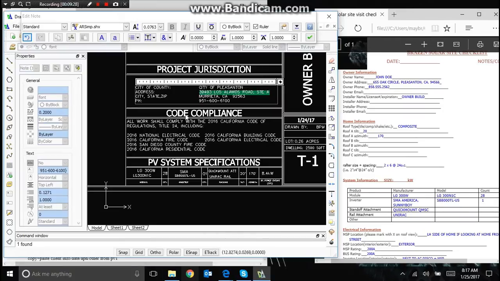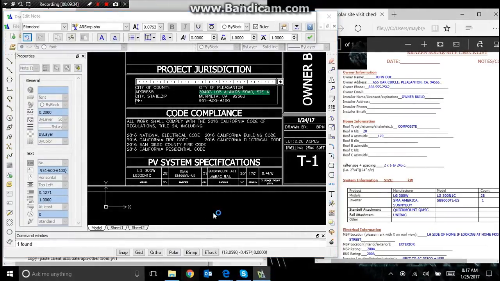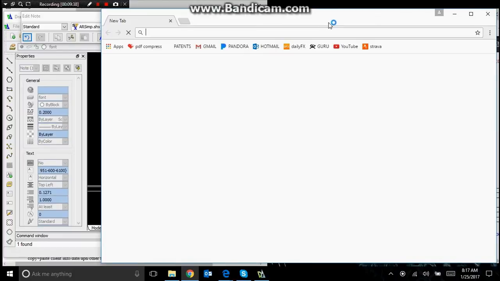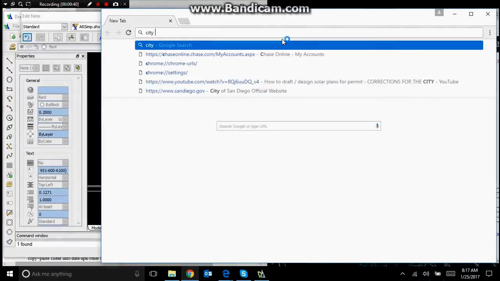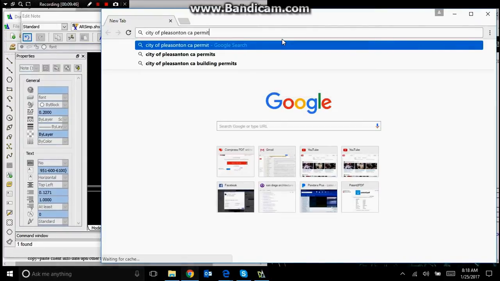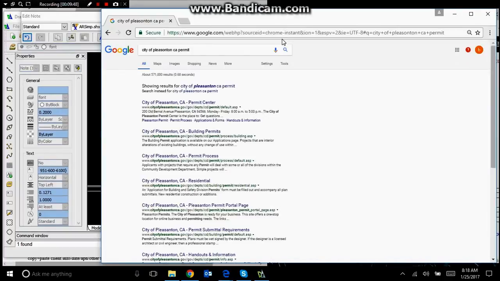As I had stated before, I thought we were all done, but we did not get that address before. So we need to get that address for the city of Pleasanton, California. So let's go online really quick and we can just copy it over. City of Pleasanton, California. Permit, I like to do building permit. Permit center. Okay, here it is.